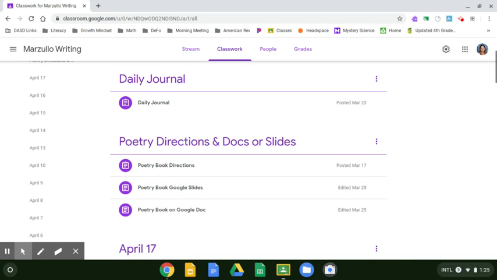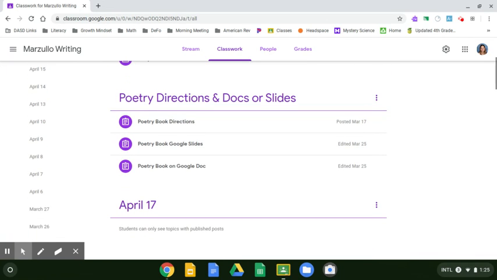Hopefully you've been able to navigate every day. Every day you need to complete a daily journal. You need to write on the same sheet, turn it in. I will read it, I will return it. Sometimes I respond to it, sometimes I don't, but it's my way of knowing that you've checked into writing. And that should be done every day. I use that for my attendance.